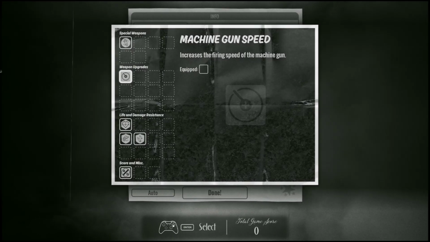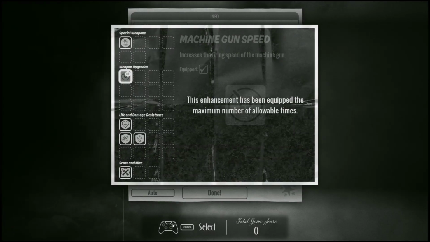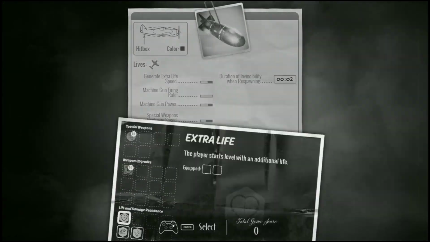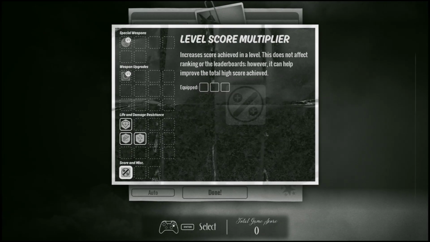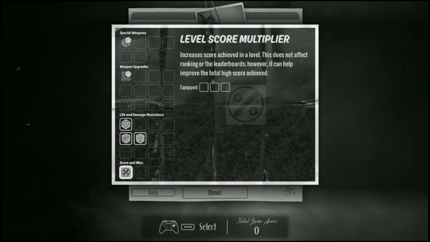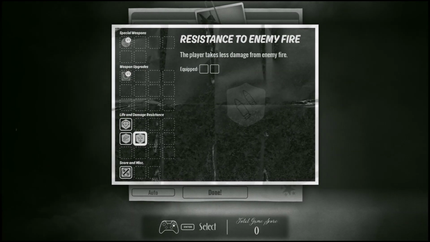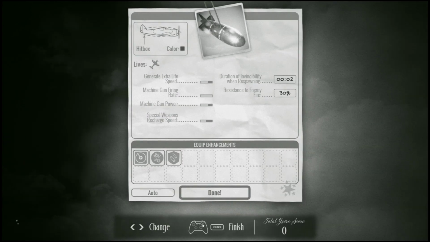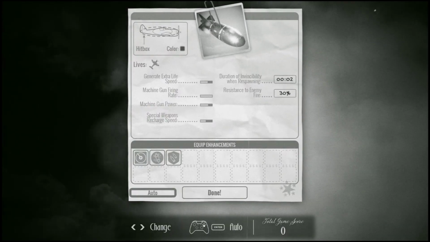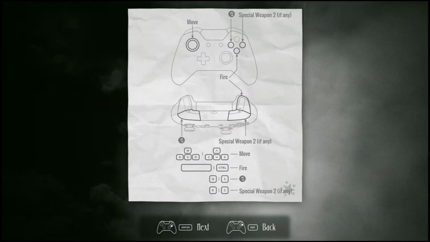Let's go ahead and we'll do the machine gun speed, I think. I get 3 of these. Cool. So we'll do bombs, and then we'll do the resistance to enemy fire, it seems. Or go for the multiplayer. I don't feel like at this stage, until I'm getting good, I probably shouldn't do the multiplayer.